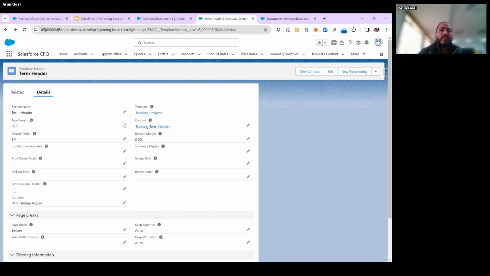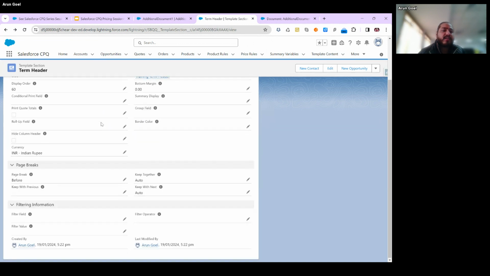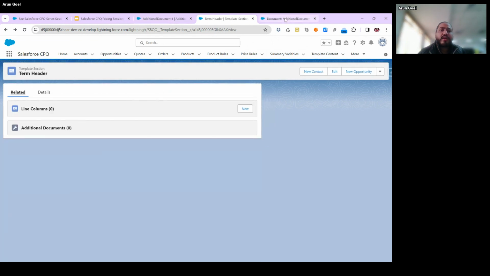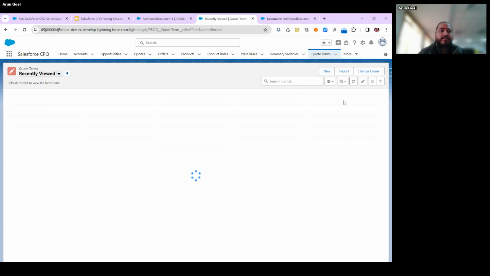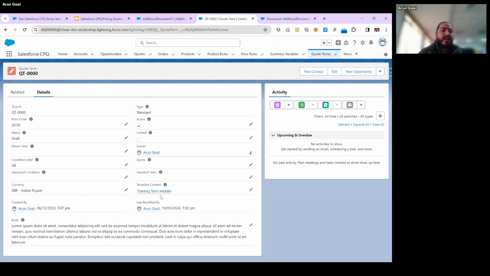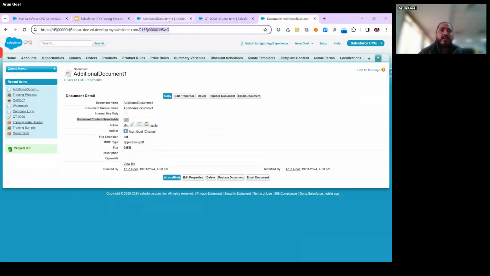In the quote term, this particular content has been selected, so that's how in the backend engine it is being automated. If I show you, let me click on the quote term. This particular training term header has already been selected in the section, and you can see this body, lorem ipsum dolor.